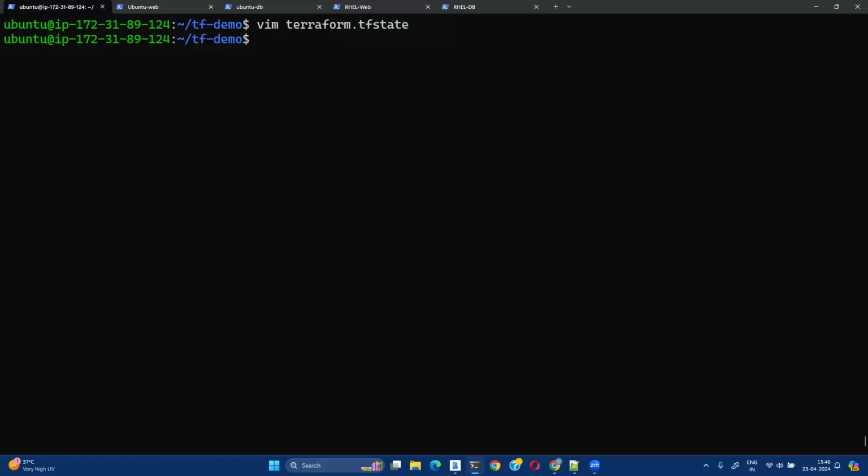Can we destroy partial infrastructure? Yes. When you do a destroy, you can say target and specify that I want to destroy an aws_s3_bucket.my_bucket or something like this. Then this action, like destroy or apply, will only target this particular infrastructure. It is not recommended because it brings in a lot of inconsistencies. But if there is no other option, then you can do that.